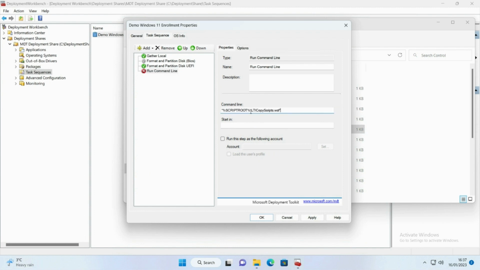And basically the content of the script is this. I did copy and paste it from another document, and just to make sure, I will just retype those. Yeah, that looks a lot better. So this is basically what needs to be in there, and I'm going to call this copy scripts. We don't need any other information, just the command line, and press apply.